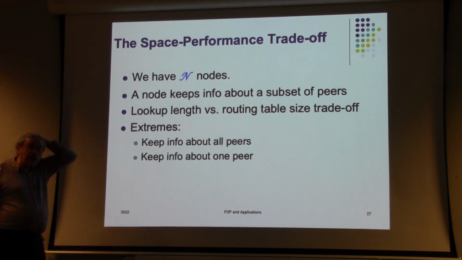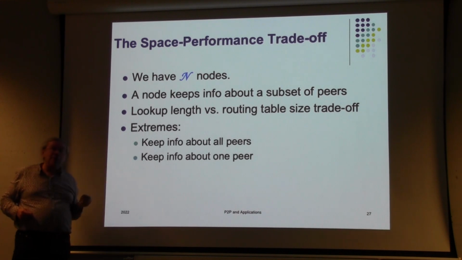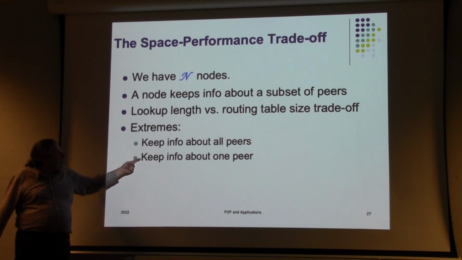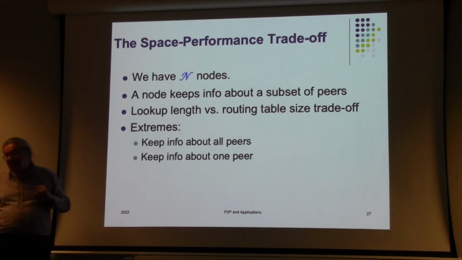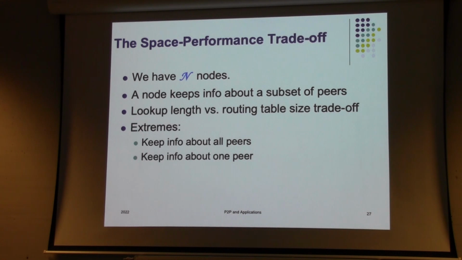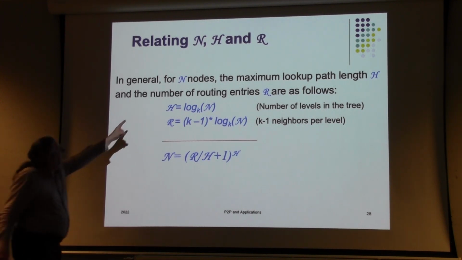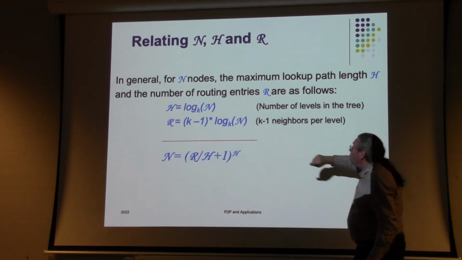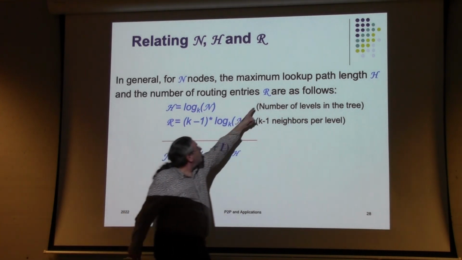Okay? And the extreme case is where every node knows about everybody else. That's not very scalable, but for a small system it might be good. Or the other worst case is every node only knows about one other one, and then you just have a ring. That's really not efficient, but it needs almost no space. So you can actually make some kind of a computation. You have 3 numbers that you can play with. You have n nodes. You have the number of hops, h, and the number of entries in the routing table for each node. So that's like the space of the routing table.